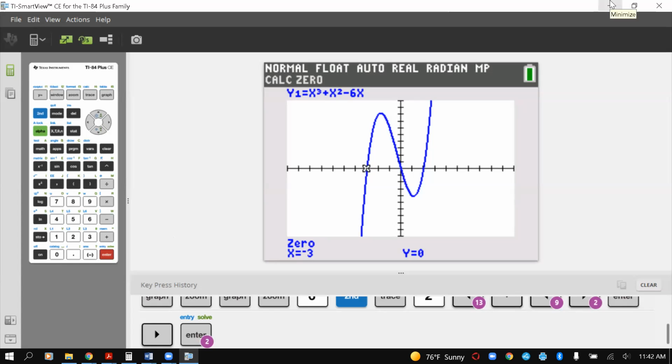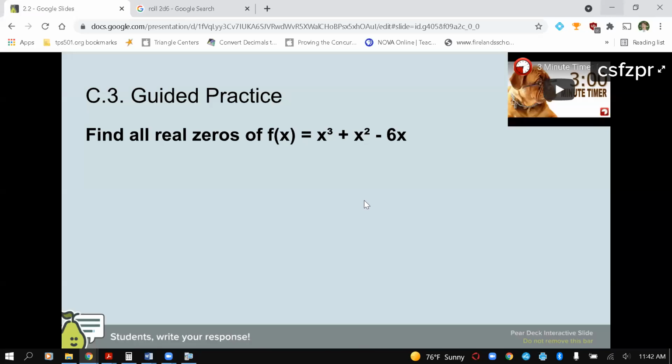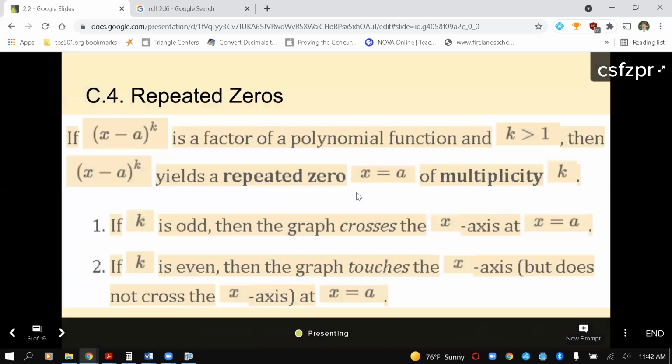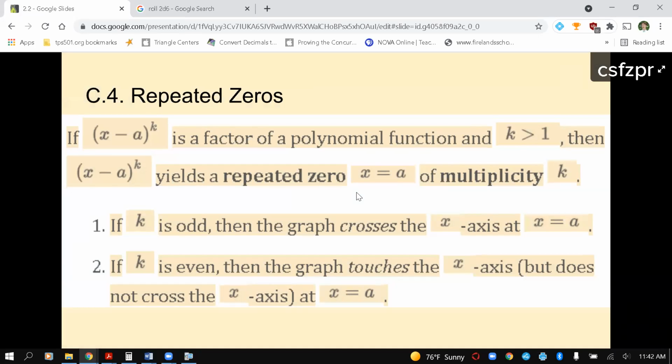All right. So for many of you, ACT on Wednesday, that's how you could get zeros of a graph, or solutions, or roots. The factor would then be x plus 3. You can get a lot of that information from the graph, because all of it is really the same thing. Okay, I remember getting asked this question a whole bunch last year from Honors Algebra 2 students. So I know you've covered it, though maybe not well.